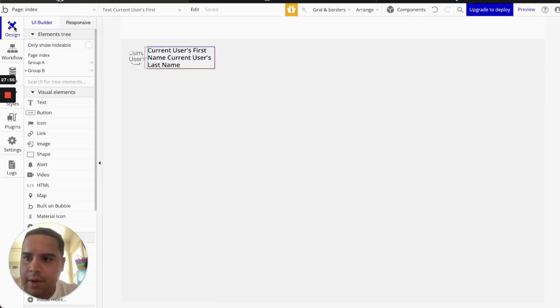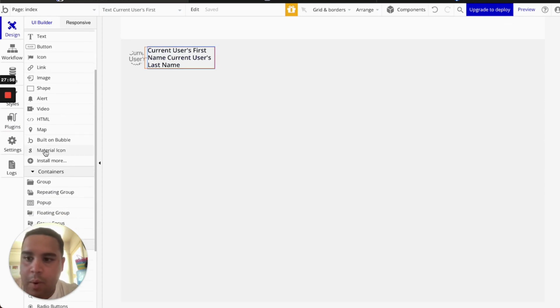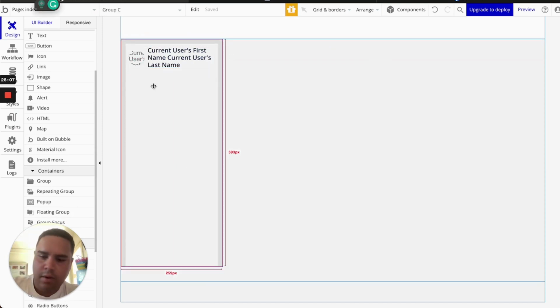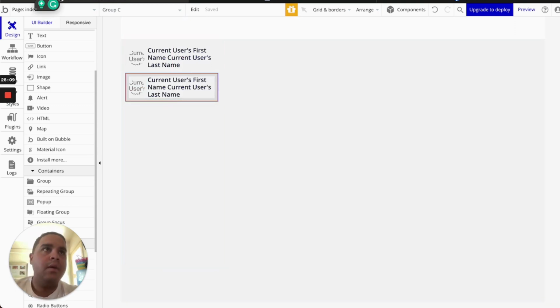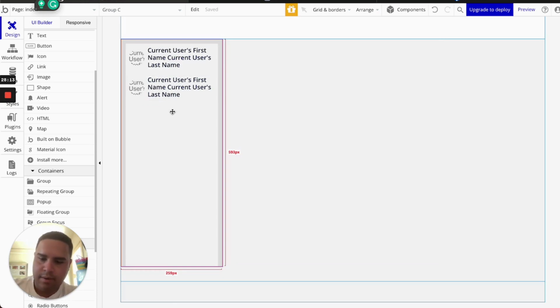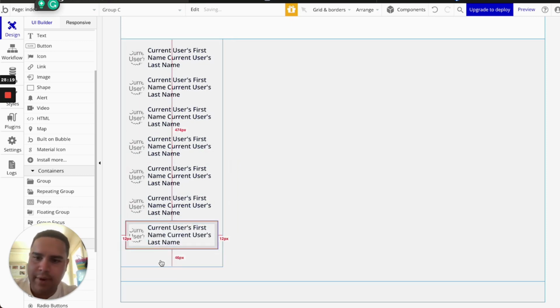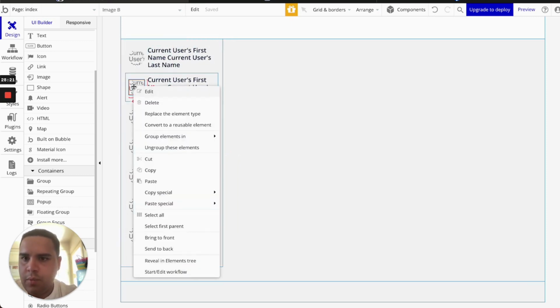So now that we have the Google Material Icons, we will have it here under Visual Elements. It wasn't there before. So what we want to do is Control-C, copy, Control-V, paste. So we have 7. So we're going to replace this.